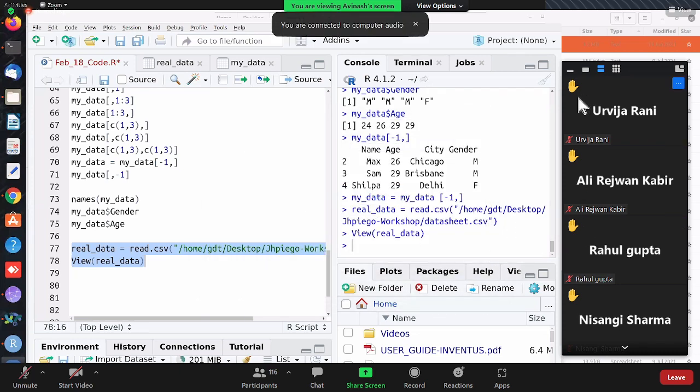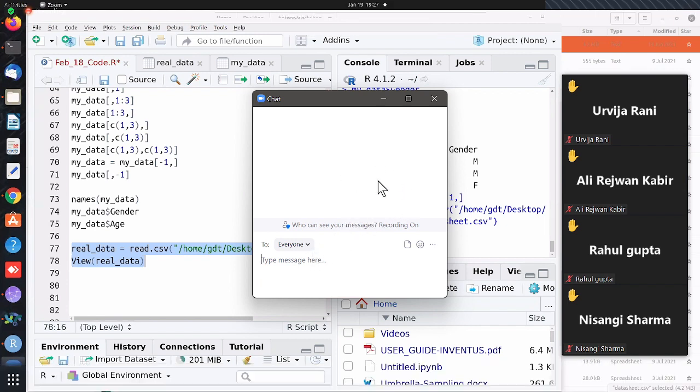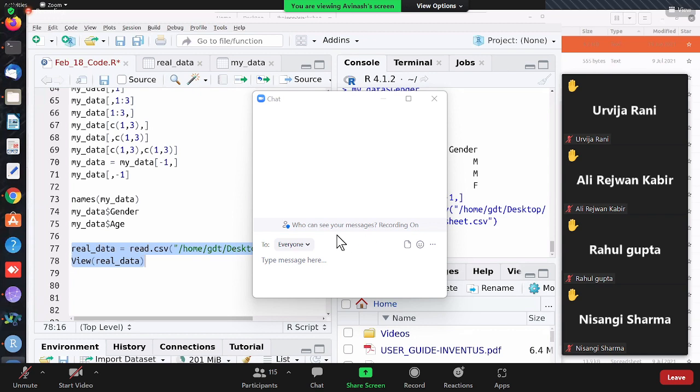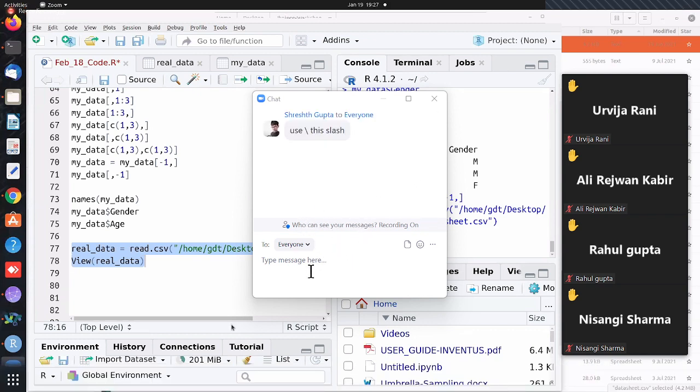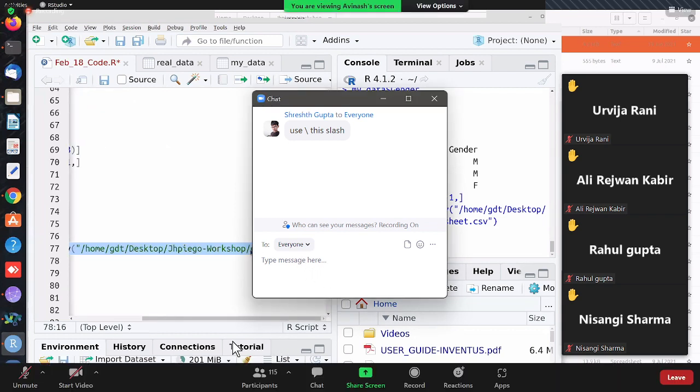What is the name of the file? Datasheet.csv, right? Yes, sir. But in what you said, I did not find anywhere a datasheet.csv. You can see my screen? Yes, sir, your screen is visible. At the end I have to say the name of the file, right?